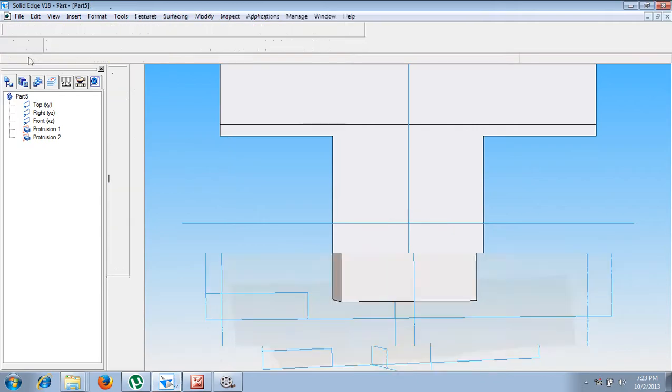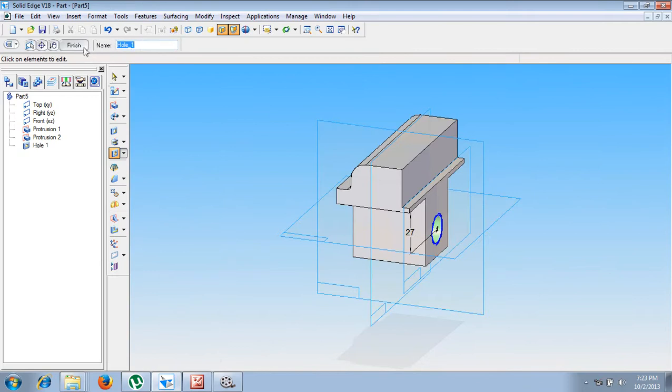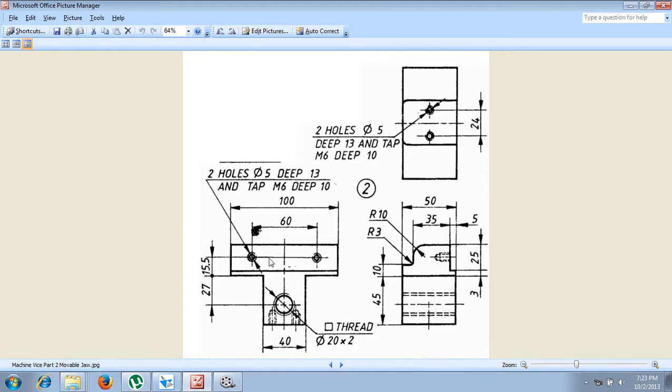Now we are creating that hole in this direction. Let me say finish. After this, if you observe, there are two holes at a distance of this edge is 15.5, that is nothing but here to here is 3 mm. That means from this edge to this edge will obviously be 15.5 minus 3, which will come around 12.5, that is nothing but exactly at the center of this face. Now the distance between these two holes is 60 mm, which is symmetrically divided.